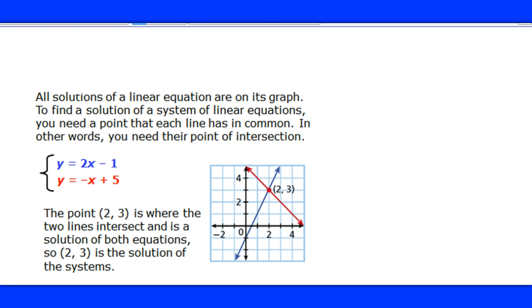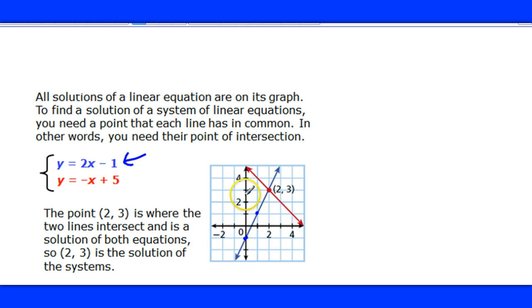In order to solve by graphing, we have to put the graphs on the same graph. All of the solutions to this equation right here are represented on this blue line. Now, just really quickly, remember we begin at -1. So we're going to put a dot right here, and our slope is 2, so that's rise 2, run 1. Up 2, right 1, up 2, right 1, and then draw the blue line, and that's all of the points that will work in this equation.